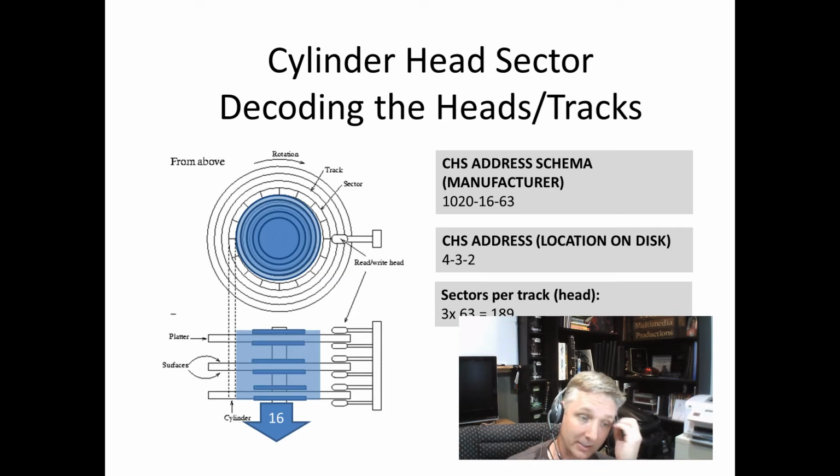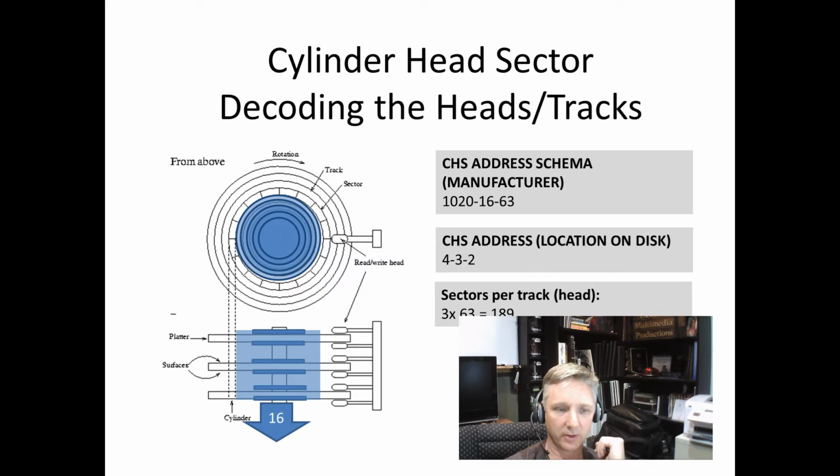So if you're looking at the picture, I think you can see my mouse here. Out here, we're going to go out to the 5th track, so about right here. We're going to take the 1st head and the 2nd head and the 3rd head. Now all 3 of those heads for that 5th track are part of this address.